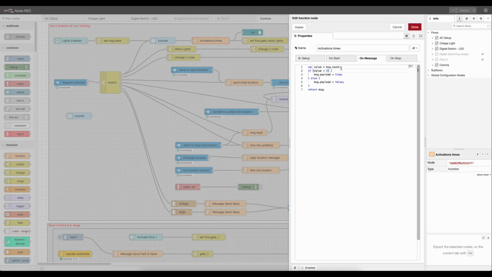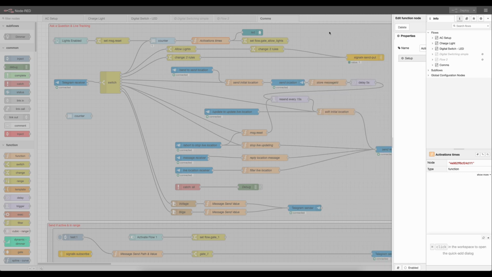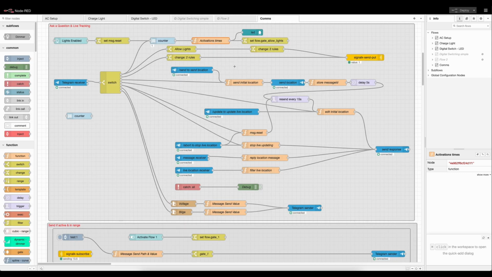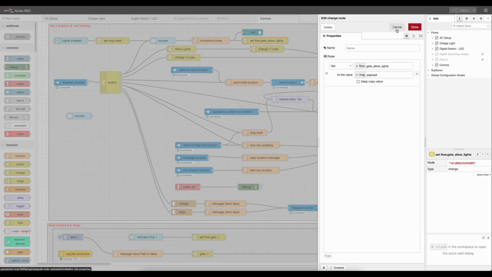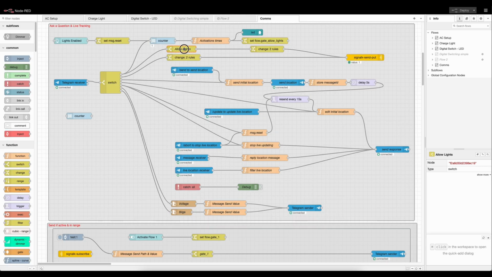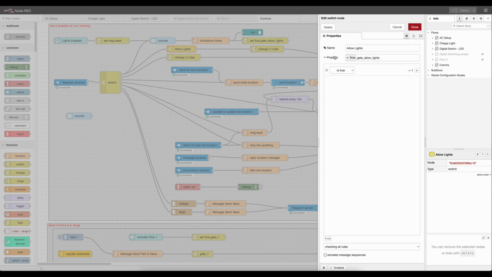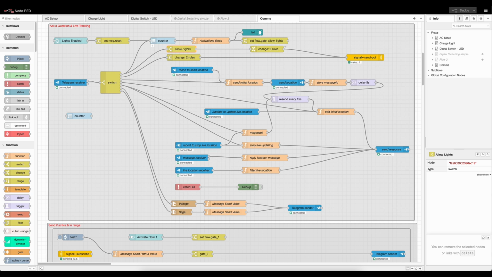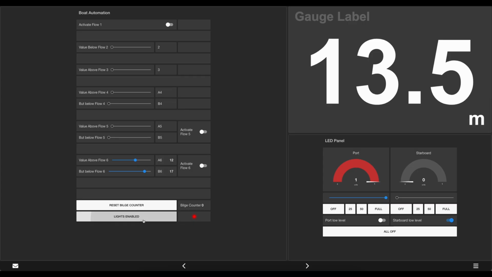Okay, so then this calls the message.count. So this is a variable that's called, and those are set as context, I believe, in here. So that's then called out of there, and then we can use that information to allow this gate. So it basically sets the gate up again, and there's the allow. So we then look exactly the same as we've done those on and off switches. We then allow that data to flow through, and if it isn't reset, then it doesn't allow the data to go through and to turn something on, to activate it. So you just have to make sure that that is reset.